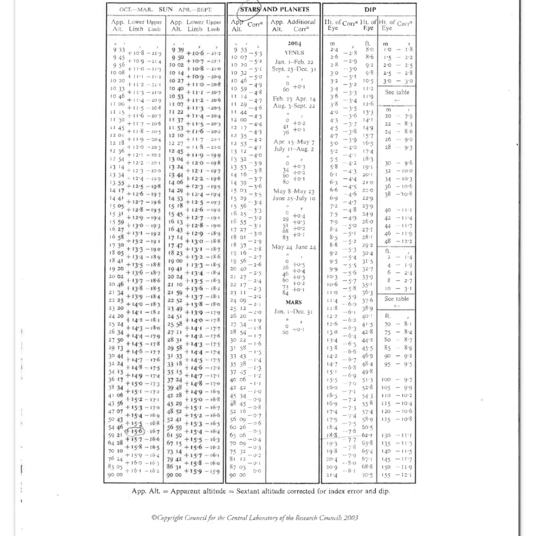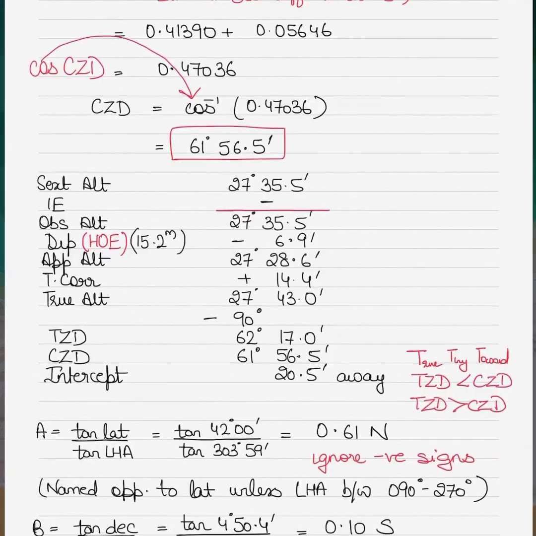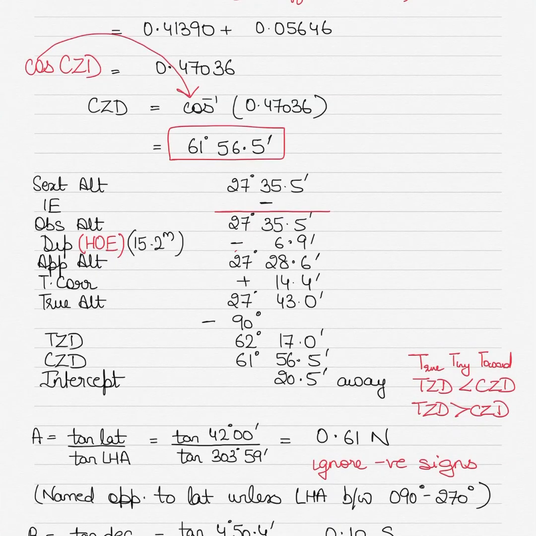So this is my height of eye table. You can see here is the dip or the height of eye correction. Height of eye is here, the correction value is in the middle. This column is in the meters column, this is the feet column. So we have 15.2 meters, which will lie somewhere here between 15.1 and 15.5. No interpolation required. Straight away take off the value of the height of eye and go back and write it down in the calculation as minus 6.9. So that's what I've written here.